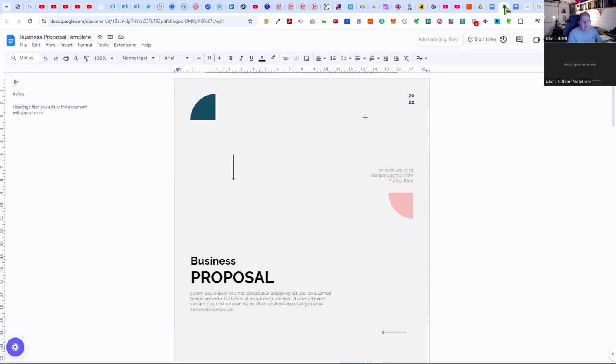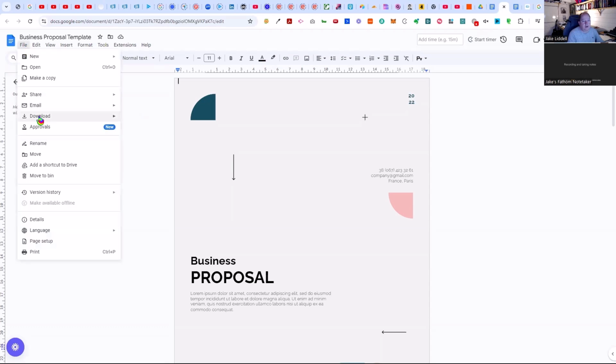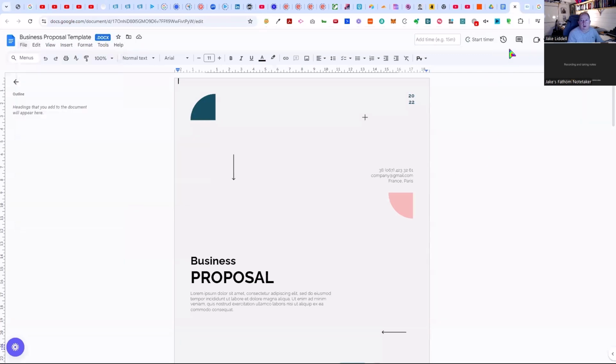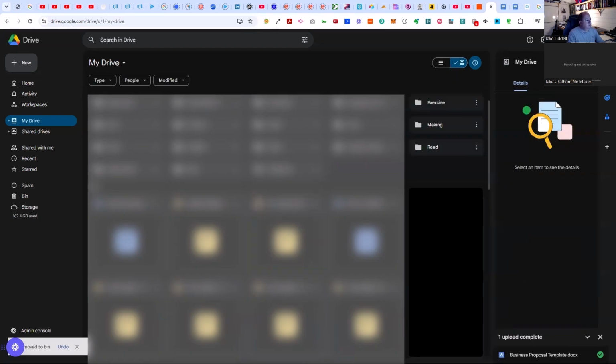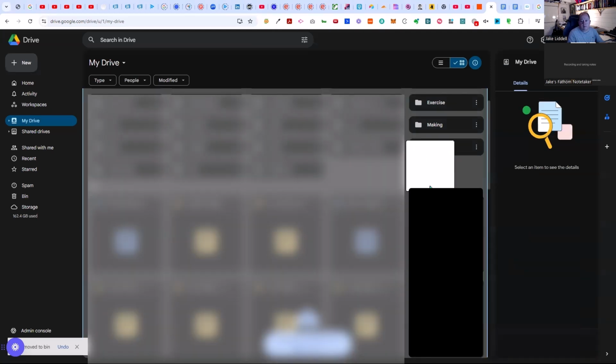So once you've got it, if you download a Microsoft Word document, it will convert this from a Google Sheet into a Microsoft Word document. And then you just take it and you upload it into Google Drive as a Word document. Once I've got my Word document, all I do is I just drag it and drop it to my Google Drive.